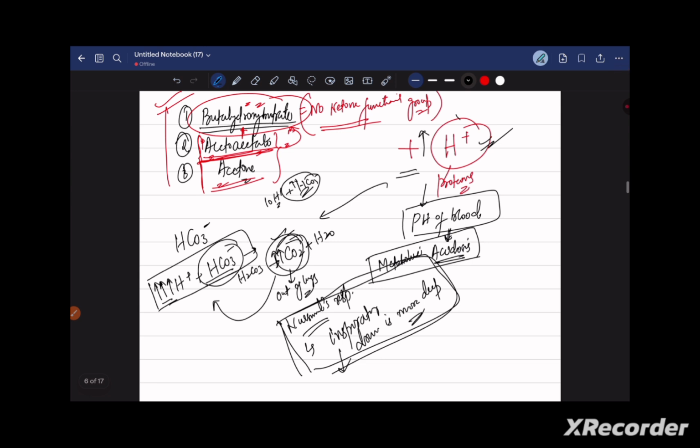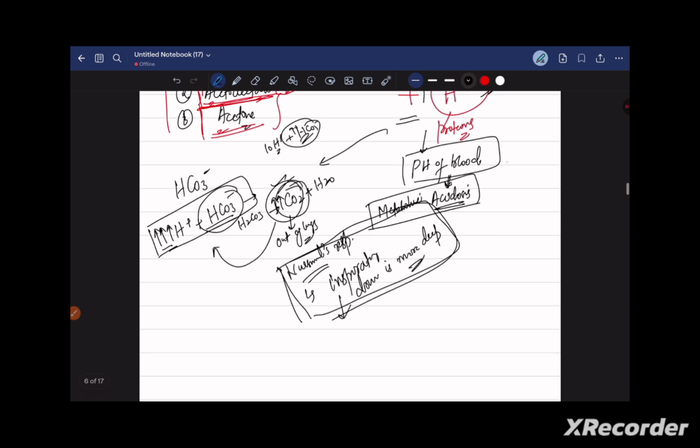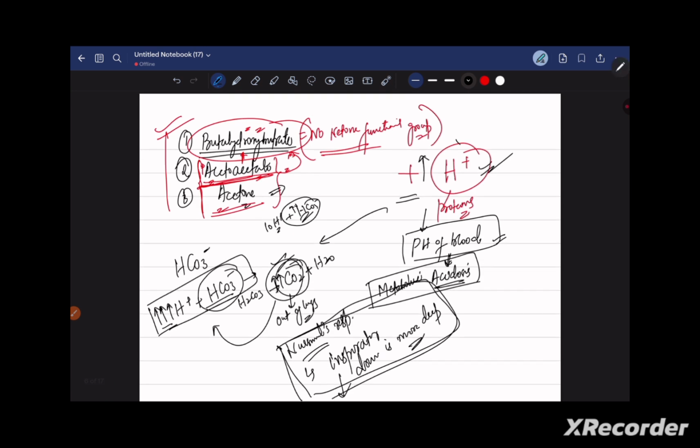Now one thing you have to remember here, since there is metabolic acidosis and the pH of the blood decreases, acetone is also removed through the lungs and leads to a sweetish, fruity smell. So when you are dealing with a case of diabetic ketoacidosis and you smell the breath of the patient, you will notice a sweetish breath smell. Why? Because acetone is also removed through the lungs.